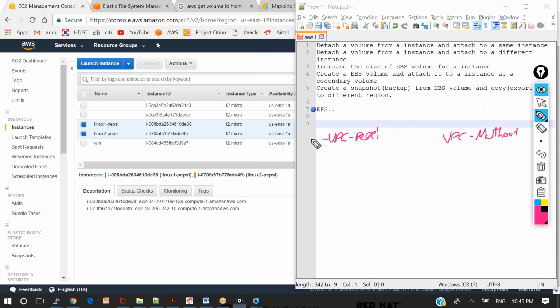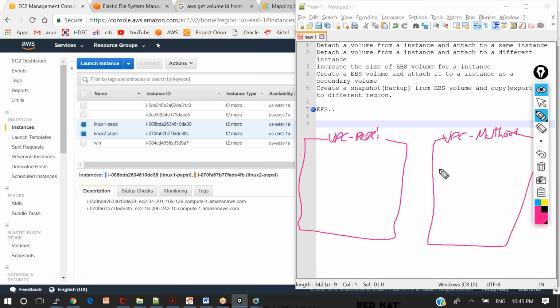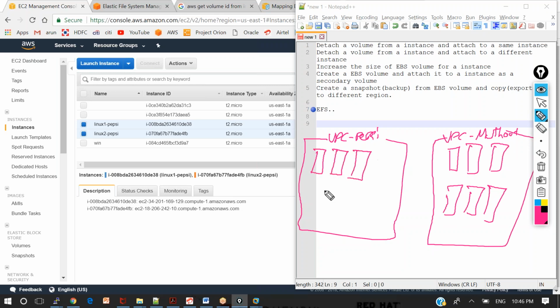In Muthoot I have six data centers, but in Pepsi we have only 3 data centers. Now if I am creating the EFS file system under this Pepsi VPC, what is the file system name which I have given?